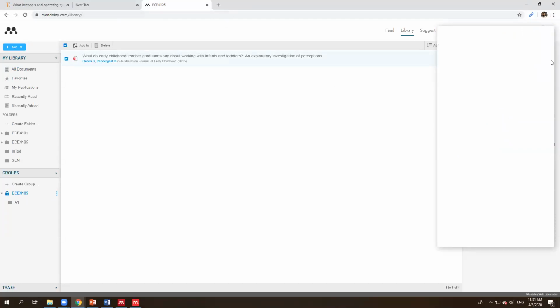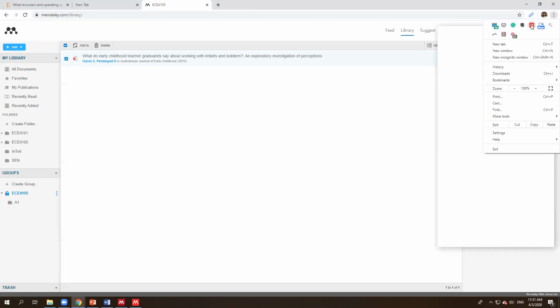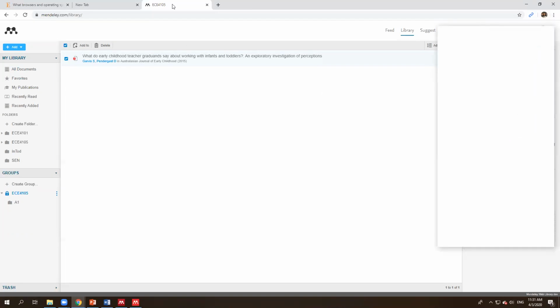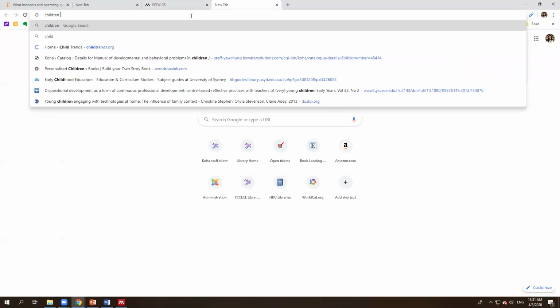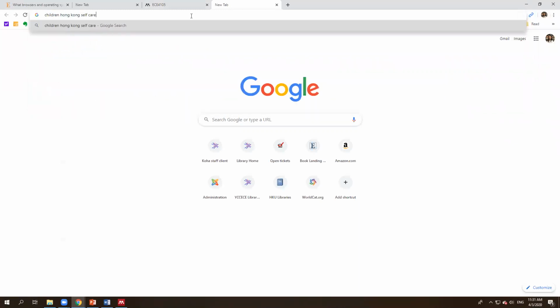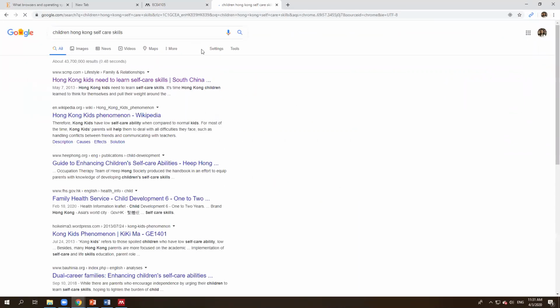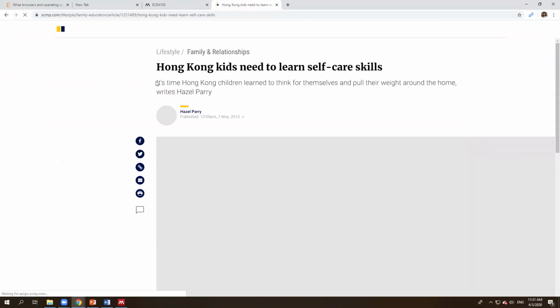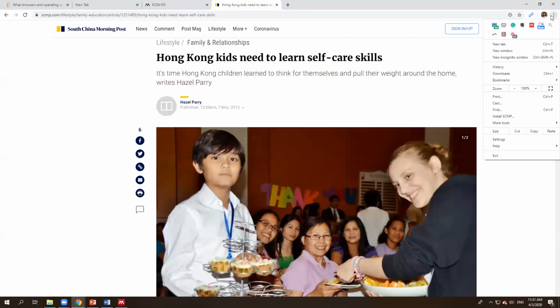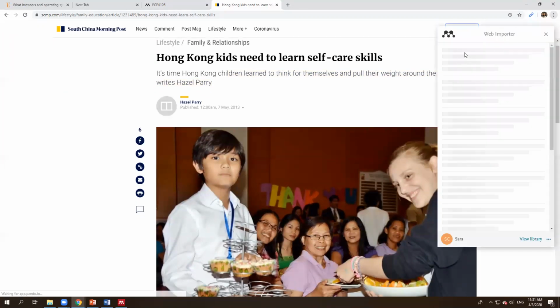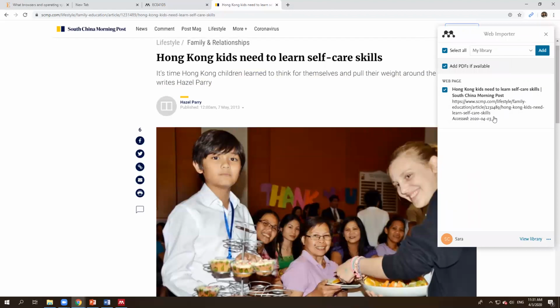So just go to the extensions, type in Mendeley and download the extension. Let's say I'm searching for an article on children's self-care skills in Hong Kong. And I found this article from SCMP, and I want to share it within the group, as it might help with the project.